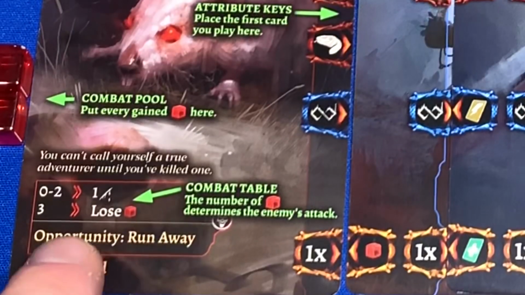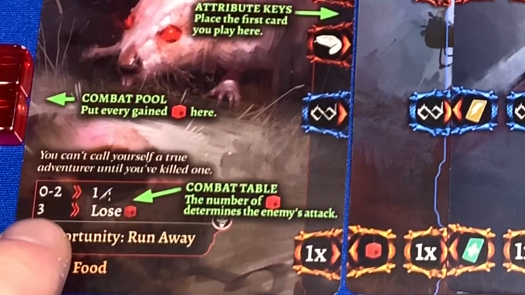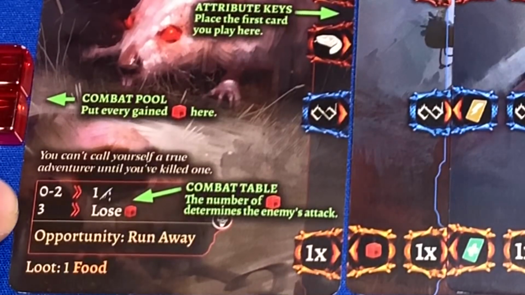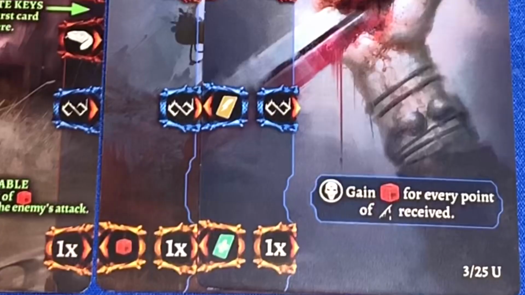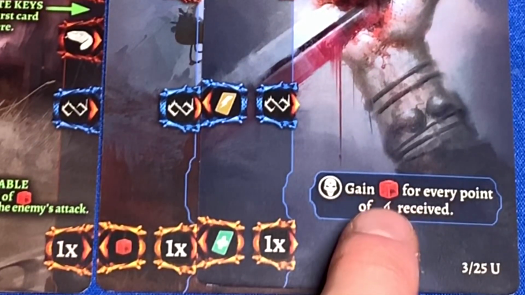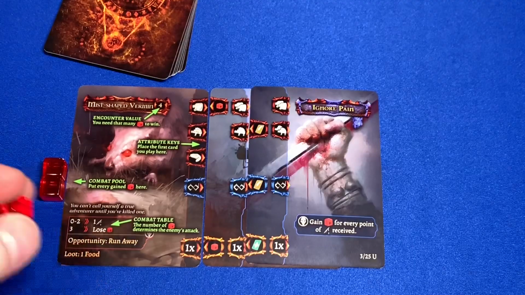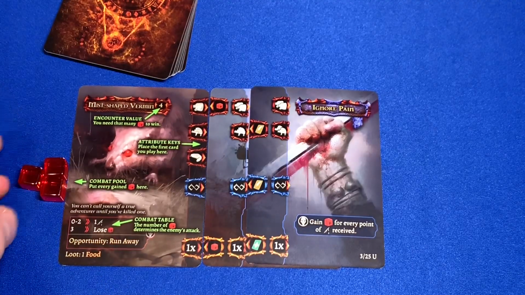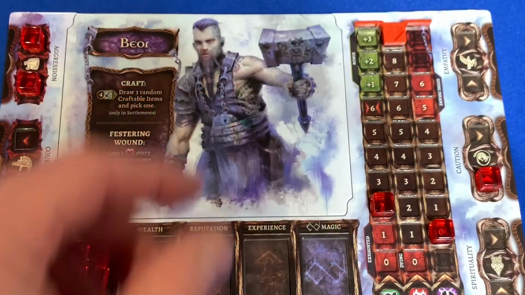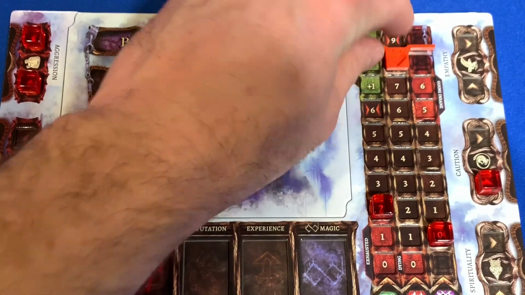All right, so if we look down here, it's going to show us what it's going to do. It says 0 to 2, we're going to take 1 damage. But of course, we have to go over here as well. And it says when the enemy gains 1 of these for every point of damage that I received. So I received 1, so we're going to go ahead and place that right there. So for taking 1 damage, we're going to take our whole marker and move it down 1.